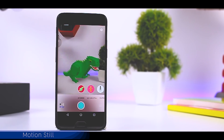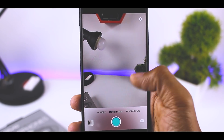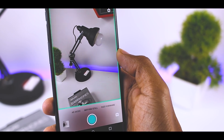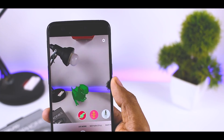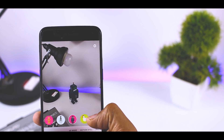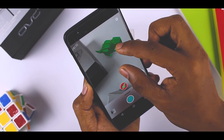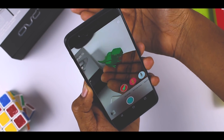Motion Still is basically a GIF camera with some fancy software tricks. Recently, the Motion Still app was updated where users can now add AI stickers into videos. You just need to touch the viewfinder to place virtual 3D objects on static or moving horizontal surfaces, allowing them to interact with a dynamic real-world environment. Google achieves this by taking advantage of gyroscopes and accelerometers in a smartphone. Users can also record and share the clip as GIFs and videos.